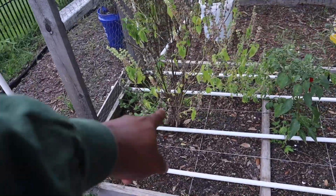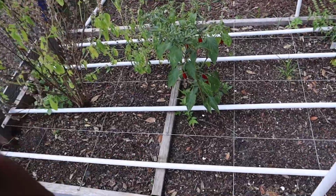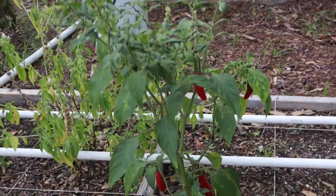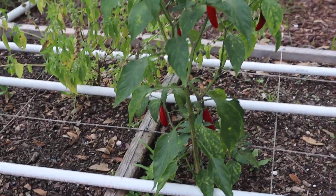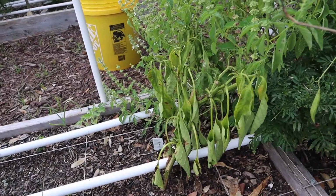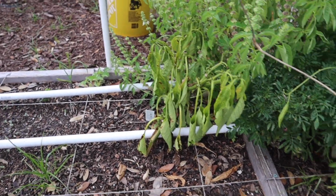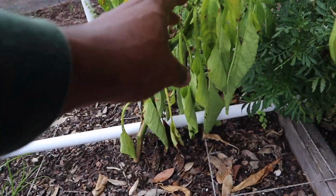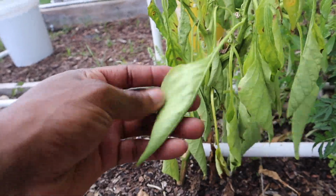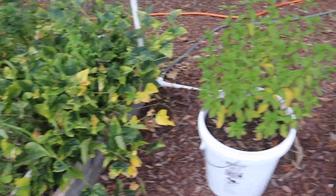As you can see, the basil is kind of phased out. That's okay, it can go. I'm okay with that. We also have some hot peppers, some jalapeno peppers. They look oh so well, ready to be harvested, to be honest, so I can go ahead and harvest those. This is a bell pepper plant that did not make it. I wonder why. Maybe it's too hot. I don't know. It has that type of look as far as the leaves are concerned. But with that, it's okay. At the end of the day, it's okay, because I'm excited about what's going to go in these raised beds anyway.